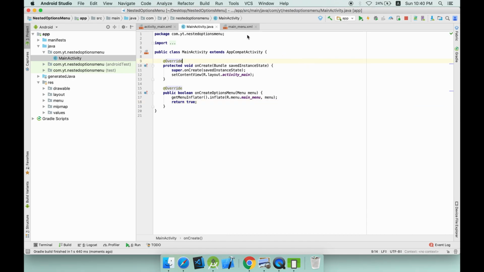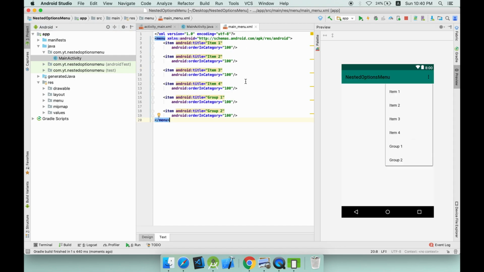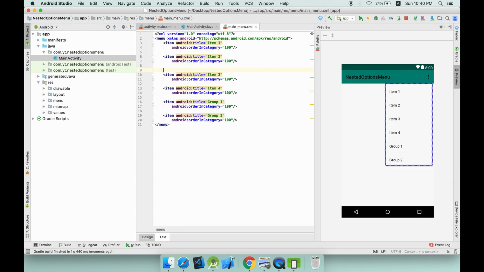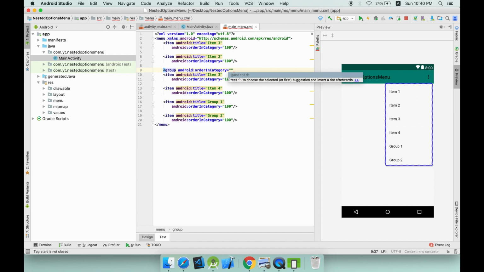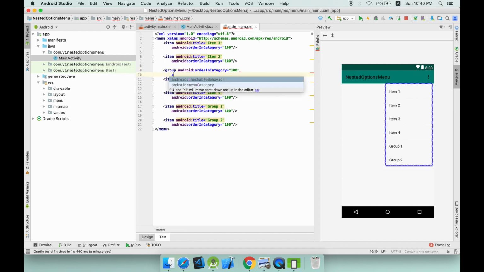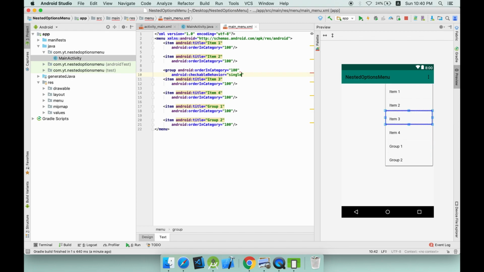So now let's go to the menu resource file and go to item 3. I need a group, so I add an order category. I put it 100 and I add the checkableBehavior. I put it single.